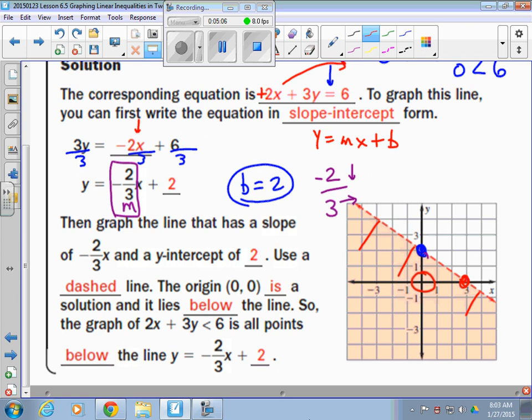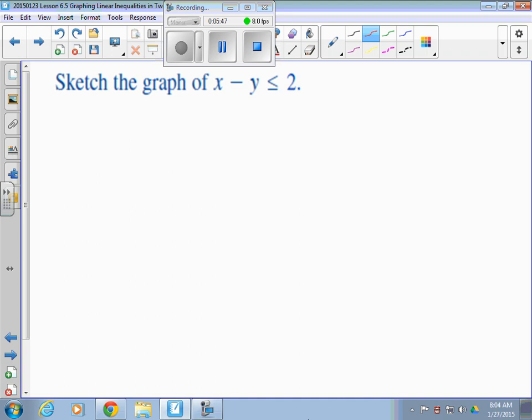You see how it says the graph is all points below the line? There are times when your line gets steeper that below and above won't make sense to you. There's times when your line gets flatter, when it's more horizontal versus more vertical, that it won't make sense to say left or right. So be careful right here with below the line. Again, it's relatively easy to see in this case because you can tell that's definitely below the line, but it's harder to see when your line is steeper versus being more flat. Towards the number or away from it is easier to understand.